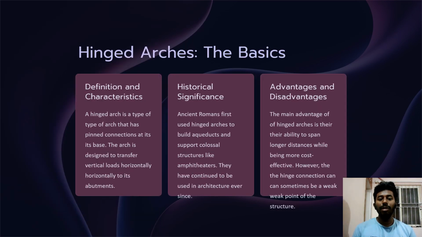In this slide, we'll be learning about hinged arcs, the basics, with definition, characteristics, historical significance, advantages and disadvantages. So let's start by learning the definition and characteristics. A hinged arc is a type of arc that has pinned connections at its bases. The arc is designed to transfer vertical loads horizontally to its abutments.